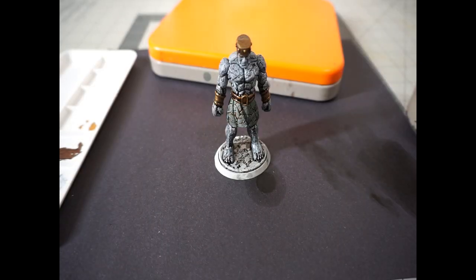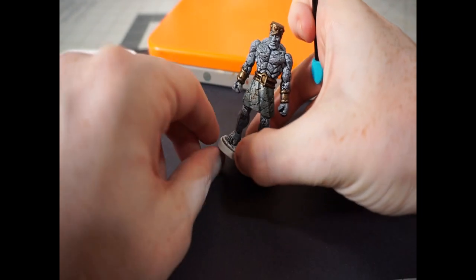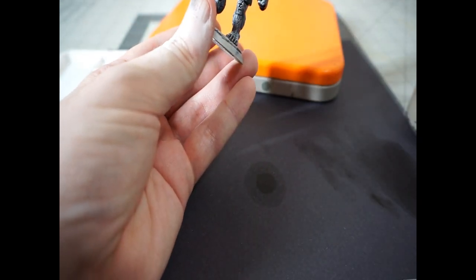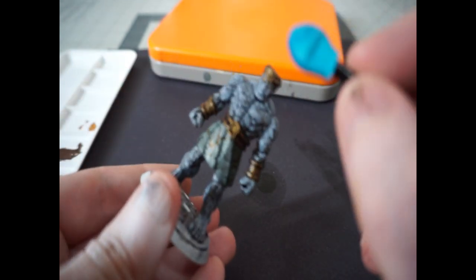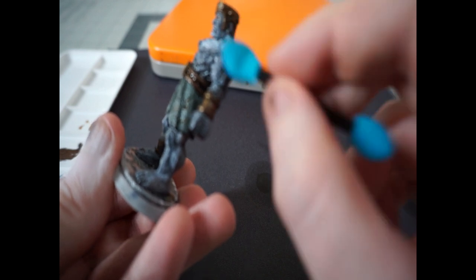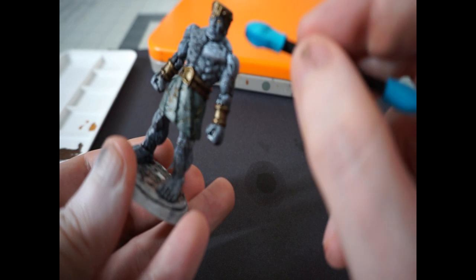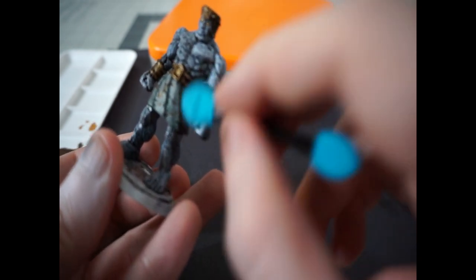Alright, so we've been about 20 minutes in, letting the paint set up. Now, you can come in with a makeup brush or a Q-tip, something like that, and some white spirits, and you can just sponge away any of the shading that's too much for you. Bring it up a little bit. You can focus this on upward facing areas if you want to, just to bring up a more natural look to your highlights.